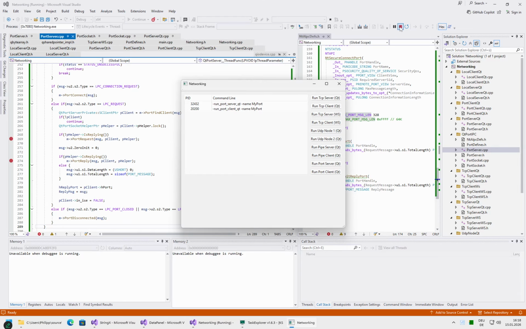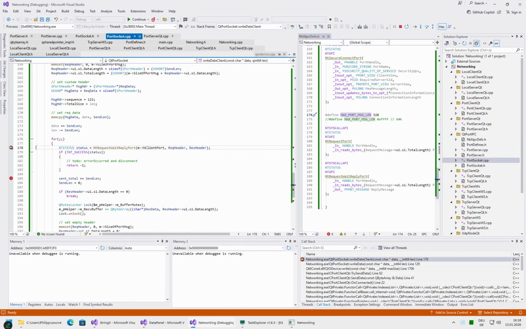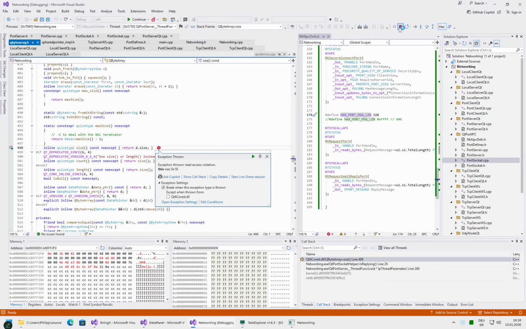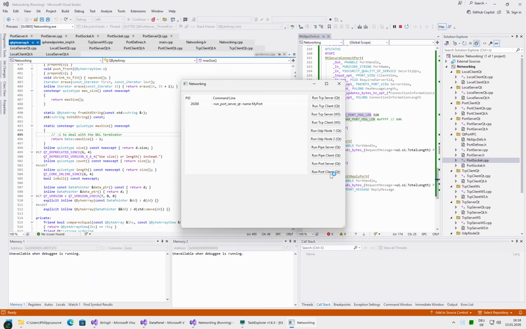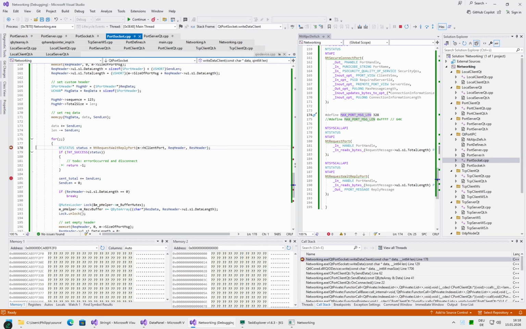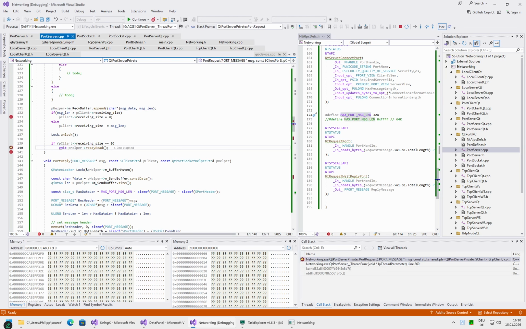And something didn't work out. Let's try it again. Okay. Let's fix it later. Let's first see why this doesn't work. So we start. We get here a process port message. Then we do this thing.